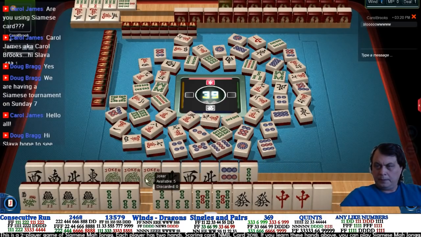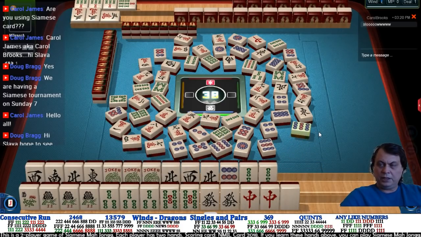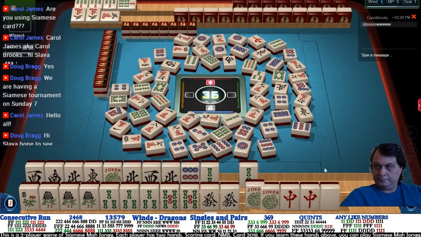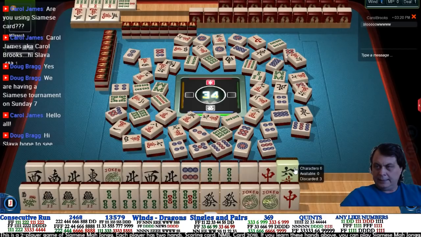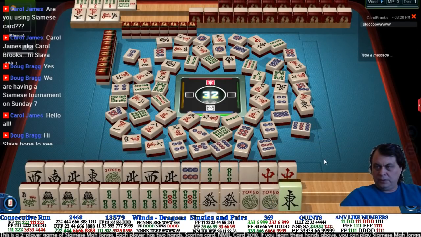I think I have one hand ready. I'm gonna keep these 2 bams still, even though I have one hand pretty much ready. No, that's an MJL 2018 card. 35 tiles left, and I have one hand ready. All I need is another flower. I'm using 2 jokers to complete this hand. So if I do not declare it immediately, I could use these jokers interchangeably, and that will help for a double win.